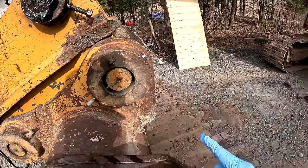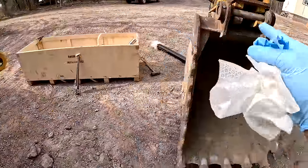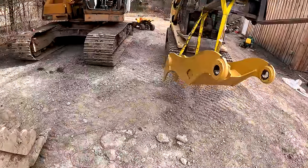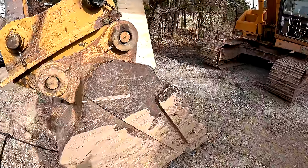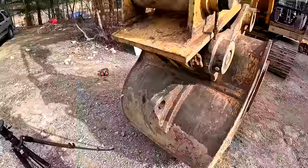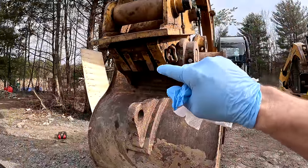And I'm not gonna go through shipping this thing all the way back to them and then shipping another one all the way to me just to figure out 2 months from now that it still doesn't work. So with all that being said, I think the best decision I can make right now is just to get rid of this quick coupler. It's either the quick coupler or the thumb, and I really want the thumb. So let's see if we can get this pin out so that we can get this quick coupler undone and get this thing out of here.